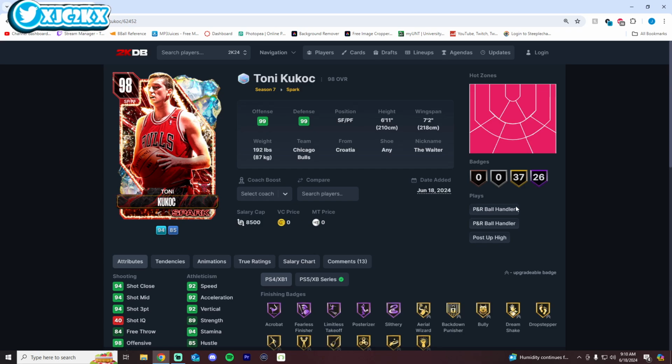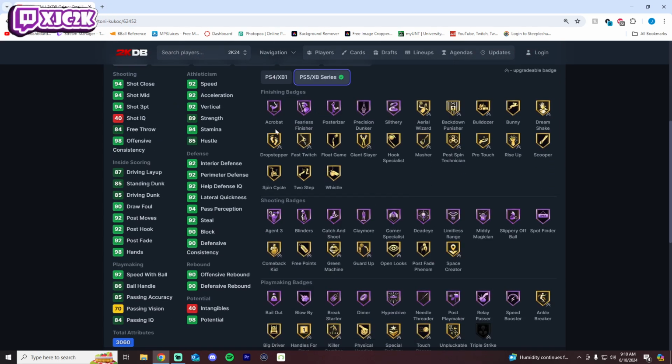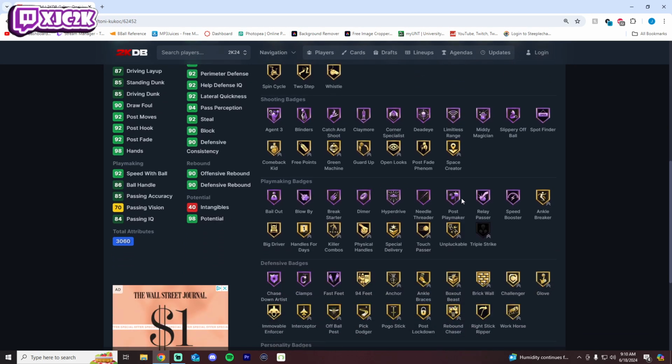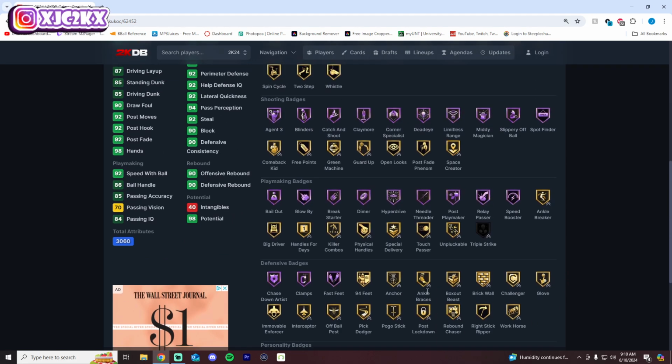Tony Kukoc, 6'11" with a 7'2" wingspan. Hotspots from literally everywhere. 27 Hall of Fame badges include Posterizer, Precision Dunker, a ton of shooting badges, good playmaking, although gold handles for days, and then Hof, Chase Down, Clamps, and Fast Feet, and every other defensive badge on gold, plus 90 plus defensive stats. Will make him a solid defender.